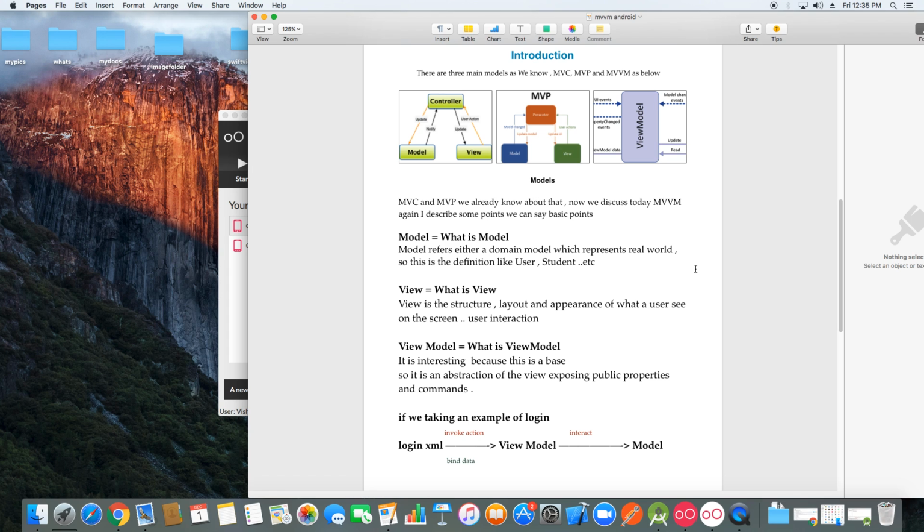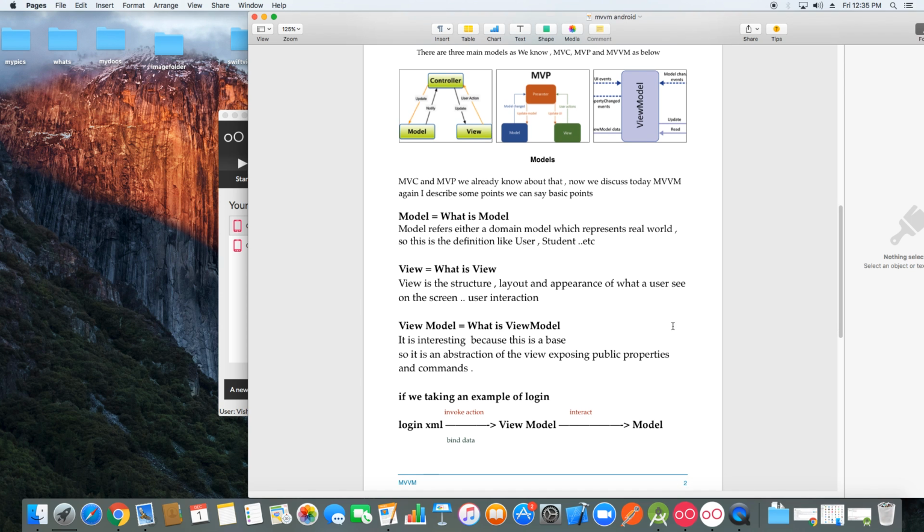We interact with the view model and show it to the layout by binding. That is the very simple line. That means by binding we can interact with our login XML, and the view model interacts with our model, as you see in this.